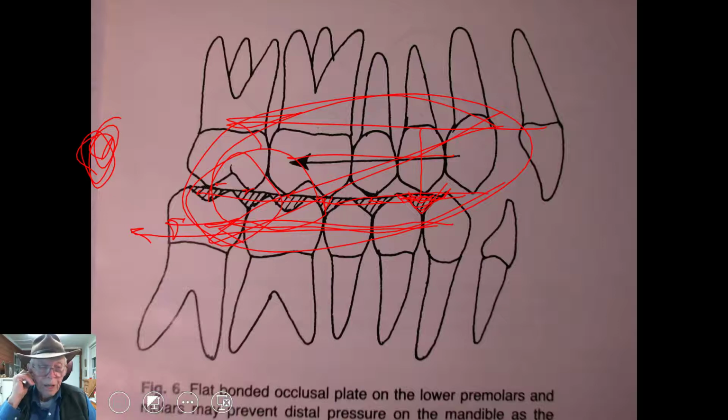And there was a national speaker, I've heard him telling about headgear causing TMJ problems, and that is not true. The headgear is just a force that shoves the maxilla back. Now, you've got a case where when I shove the maxilla back, it's going to take the mandible back some. So in a sense, maybe the headgear shoved the maxilla back, and that's what caused the problem. It wasn't the force there.